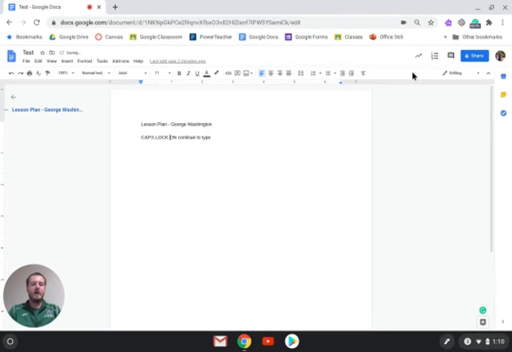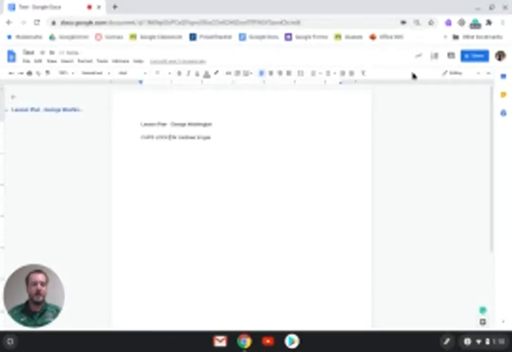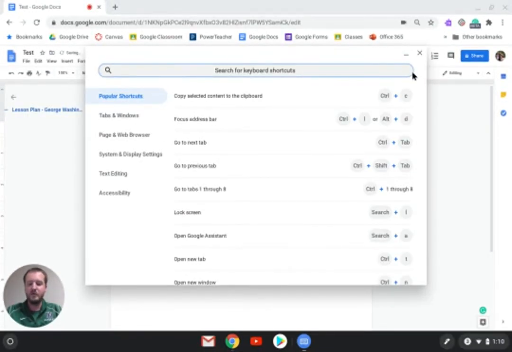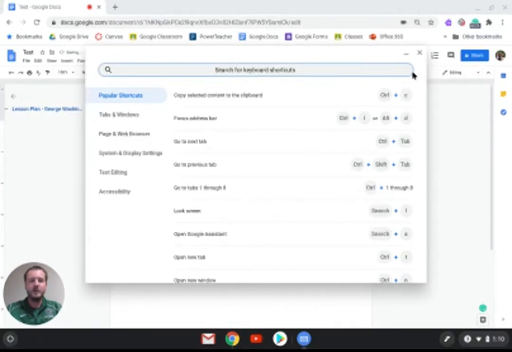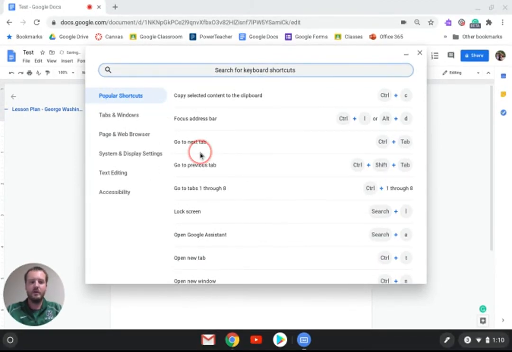And then these are just a few of the ones that I've used frequently. However, if you want to see a complete list of the shortcuts, there's a quick way to make that happen too. If you hit the Control Alt backslash button or the question mark button, you'll get a list of all of the keyboard shortcuts that Chrome offers, and all divided by category.